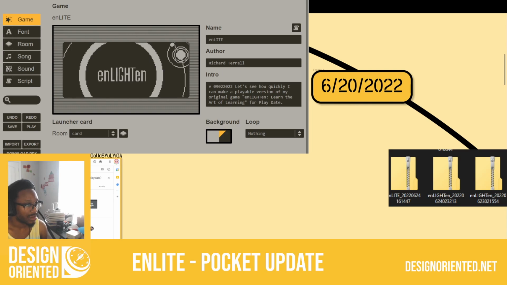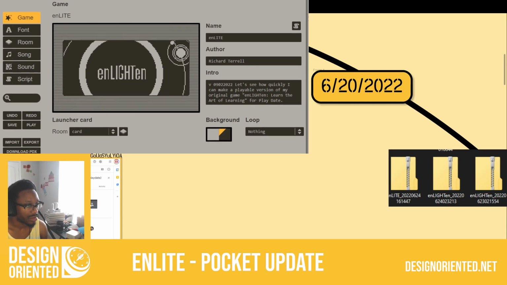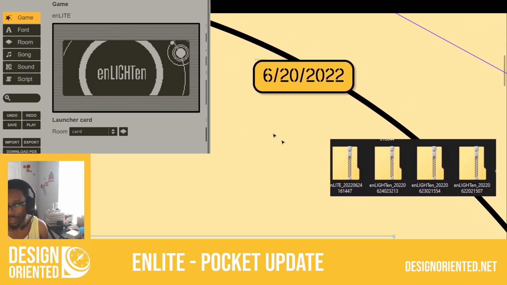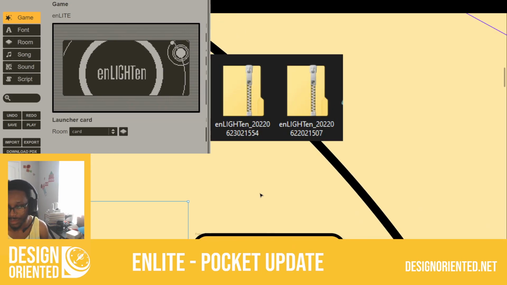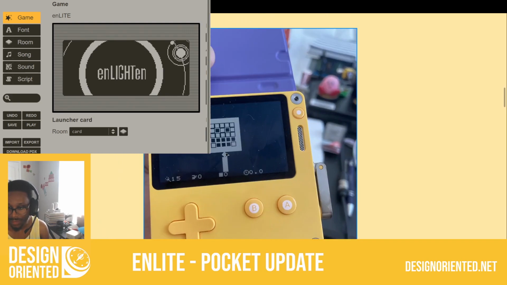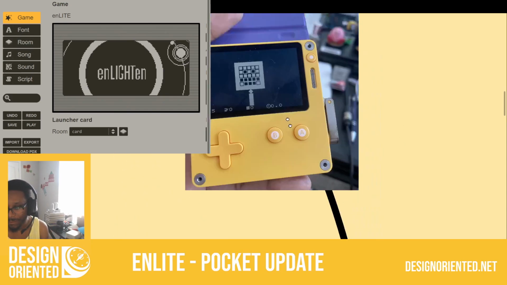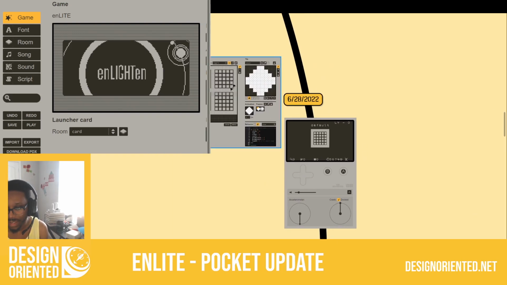So I'm going to go ahead and shrink this. Yeah, it started back in 620. I had some preliminary versions, and this was the first time I got the grid working. The Playdate Pulp editor is really designed to make little top-down Link's Awakening style games, but I'm doing it for a puzzle game, so it's a little different, and I had to figure out a way to code the entire thing.